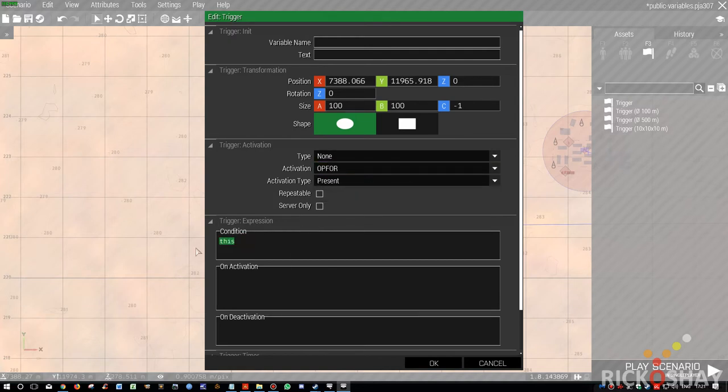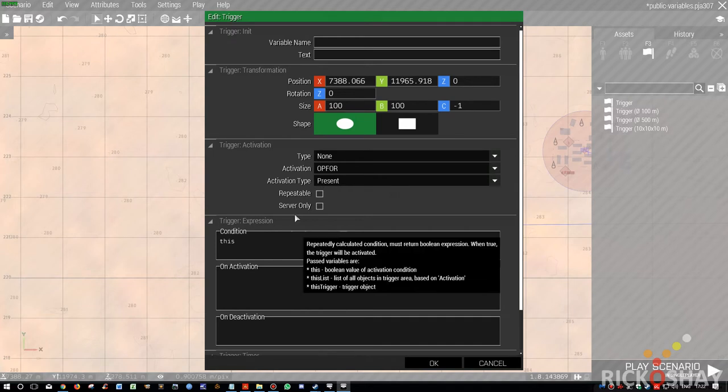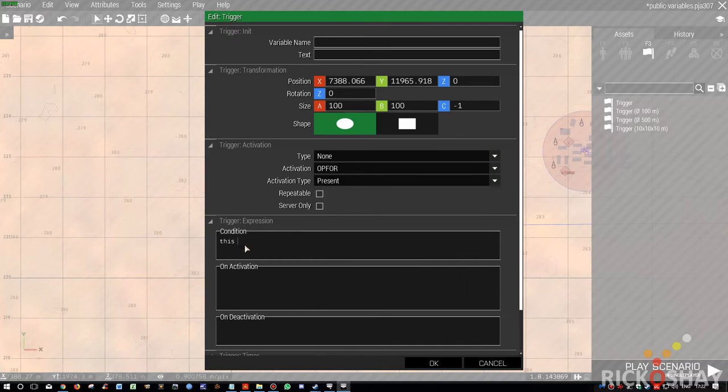There's nothing worse, as far as I'm concerned, than searching for the last guy in an area. So I normally do the following. I say opt for present, and alive x count this list less than 3. Look, it's a small area, so I don't actually need this. I just need, yes, I do.